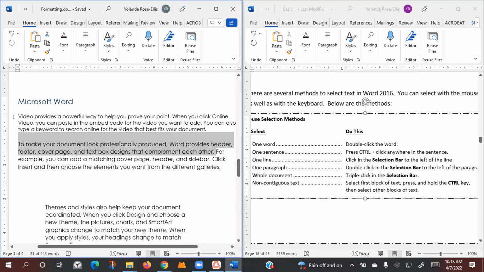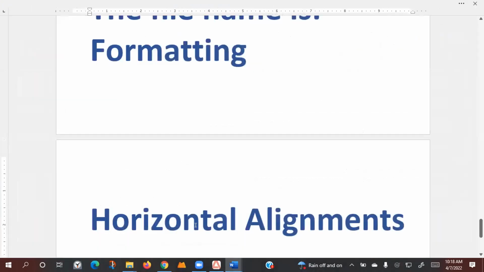So let's go to the first line, right below where it says Microsoft Word. Put your mouse pointer in the left margin, where the cursor becomes that white arrow. It is called the selection bar. Let me write that down. Selection bar.